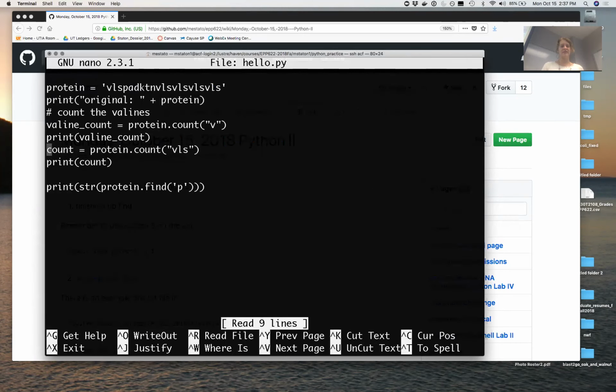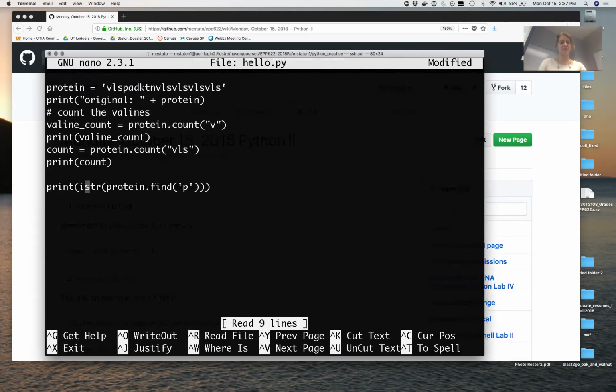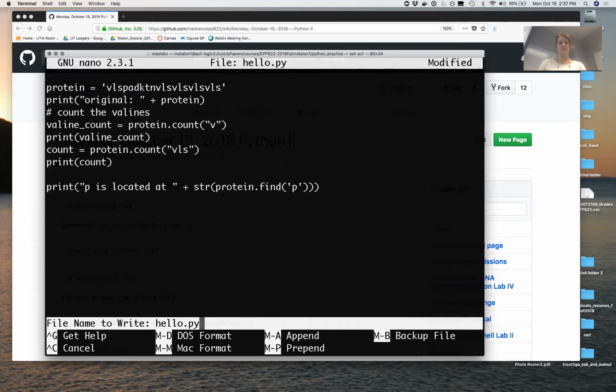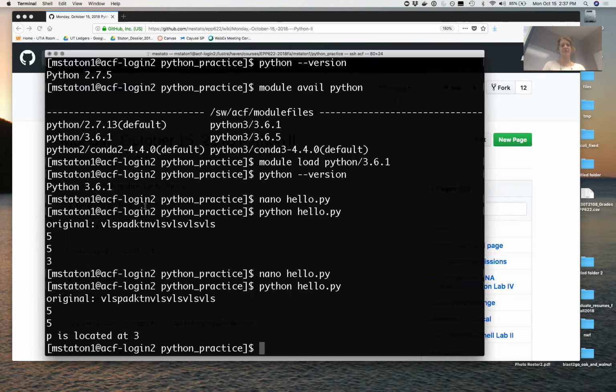So we had 5 V's, we had 5 VLS's, and now it's printing 3, and that could have been kind of hard to read. So let's put some text here to help us out. P is located at... okay.